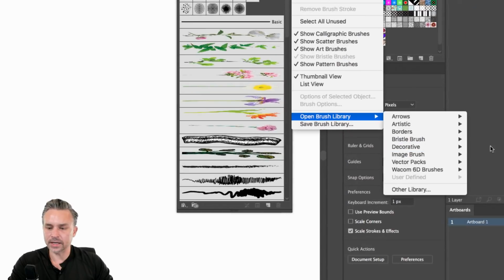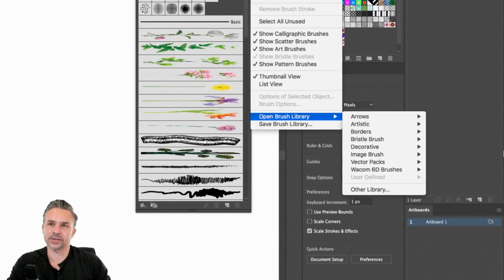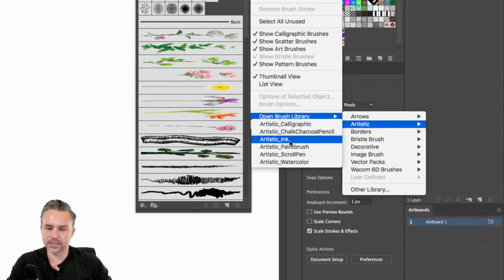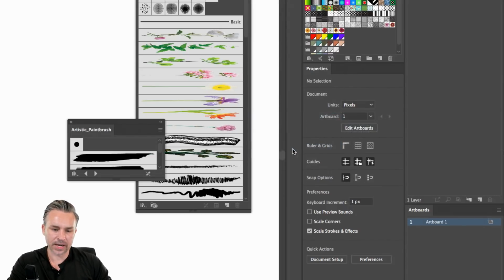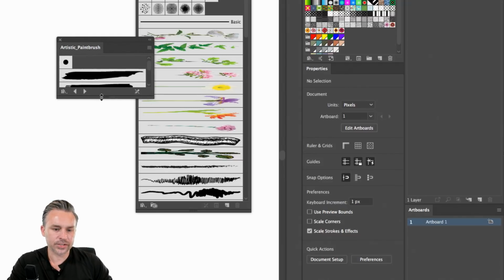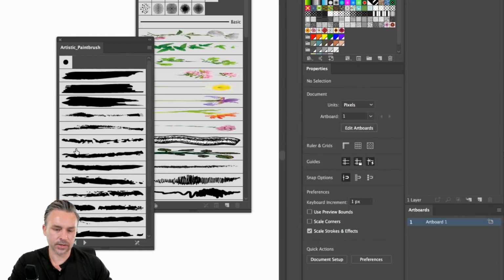Even if you go right in here, and I get it, this is a Photoshop Masterclass. You're going to master Photoshop, and you're going to use other tools when they're better for the job. But in here, I can go into image brushes, decorative brushes. You get the idea. Here's artistic. I can get an artistic paint brush, and here's some paint brushes right in here that I can consider using.